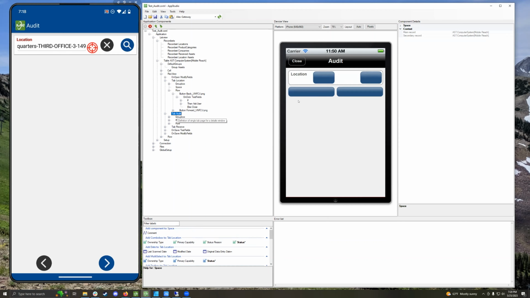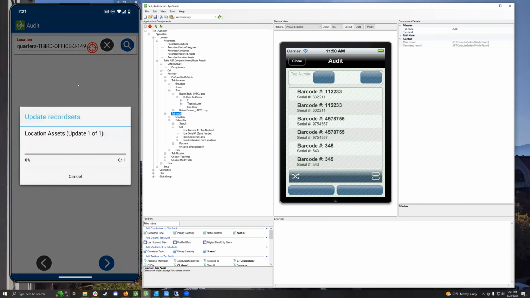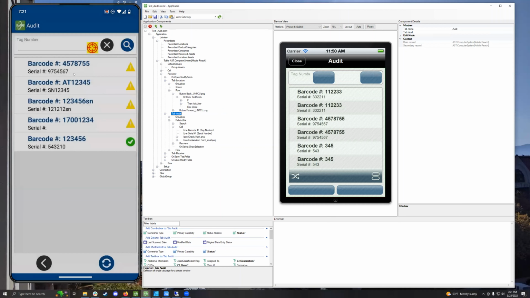One thing that's cool about this is it's essentially what we call a related list in our App Studio, but you can show any kind of form, especially if there's a relationship to it.